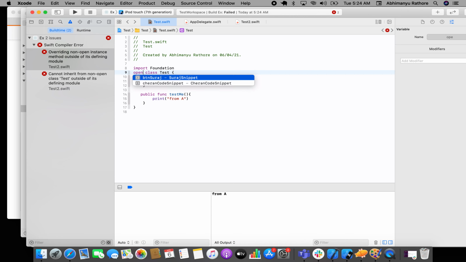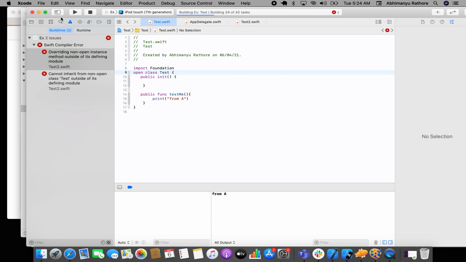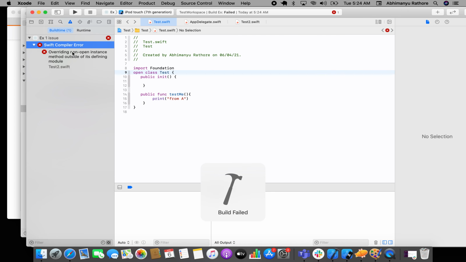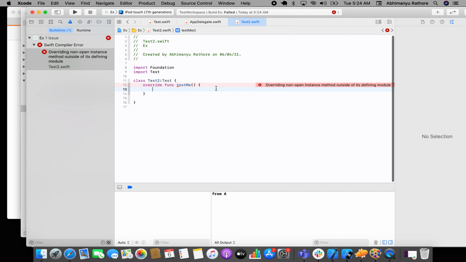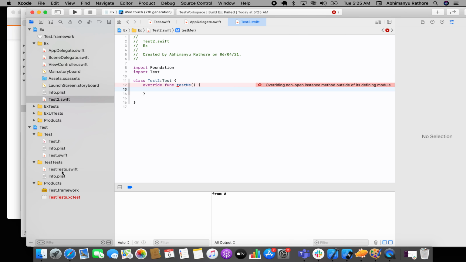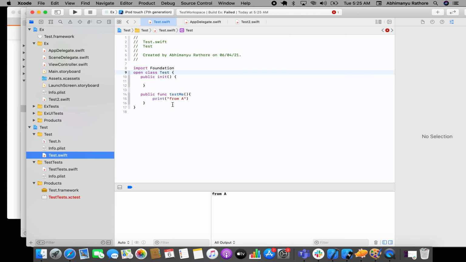Hope you understood this properly, right? Now I want to override a non-open instance method outside of its defining module. So what is the error again? Inside the test, I made it public.